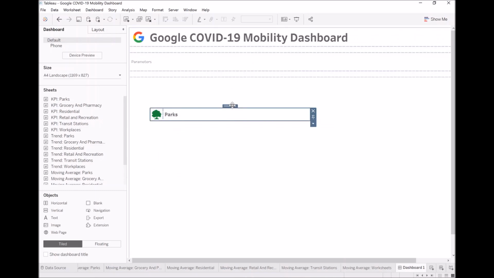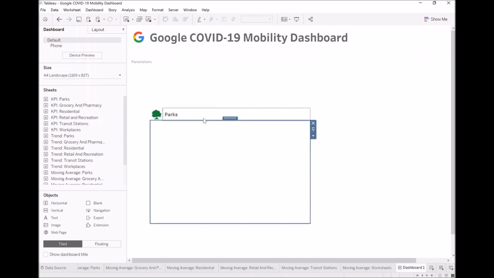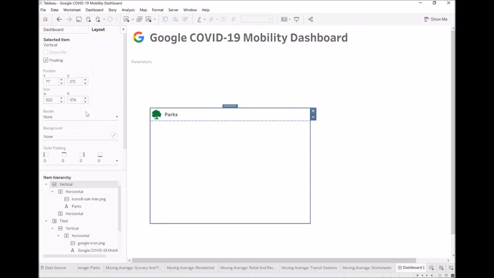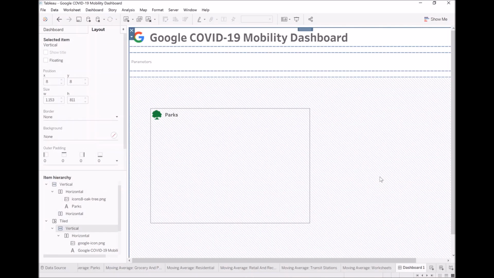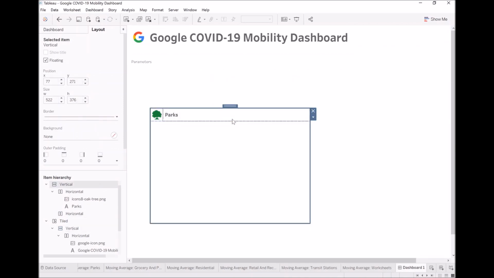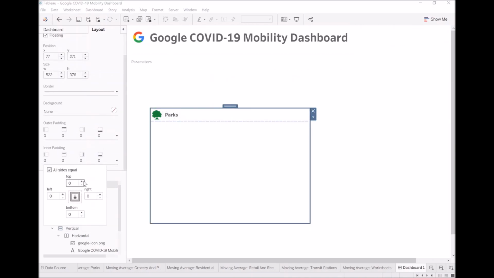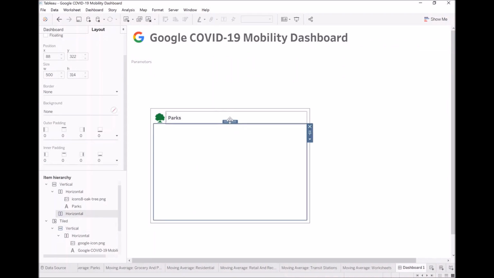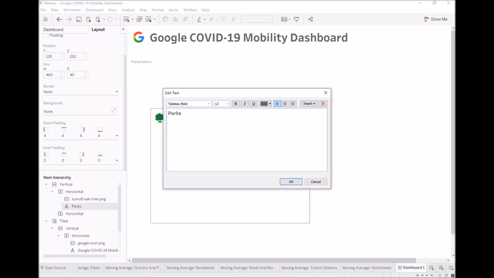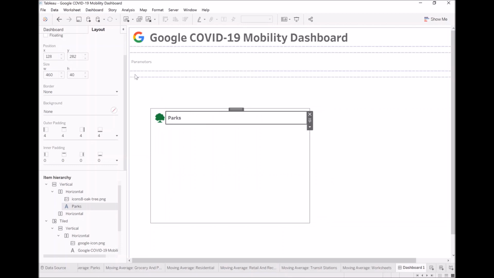Let's double click to go to the parent. When you click on an item within a container, if you double click that, you choose the parent container. From here, let's go to layout. Let's add a border. Let's add a gray border so we can see it. Let's go to the parent actually, and let's add some inner padding. So we have outer padding on the outside, we have inner padding. So this is looking pretty good. In our actual dashboard, we're going to have some descriptive text here, but that's fine, we'll add it later.